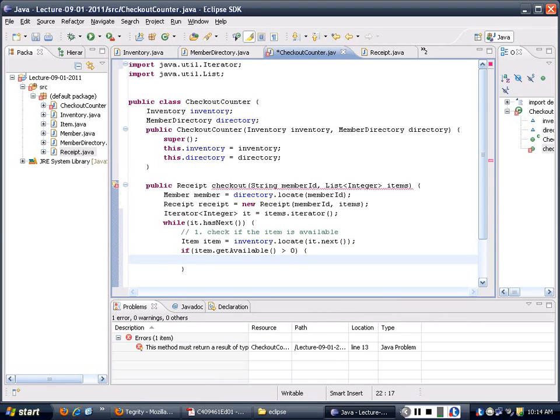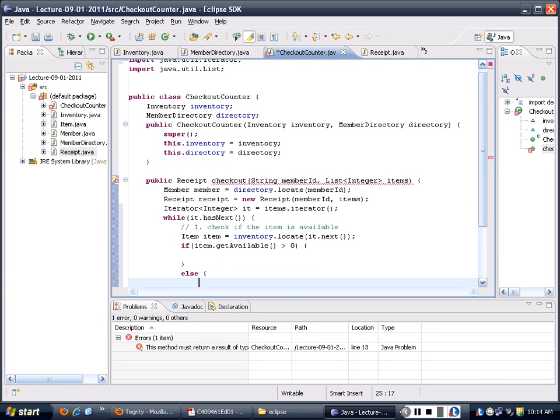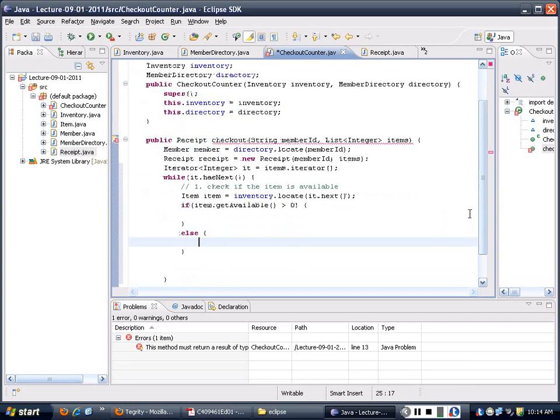It is available. Else, what does that mean? It means not available. If it is not available, what you are going to do is you are going to put this guy on the receipt, noting that this is not available.